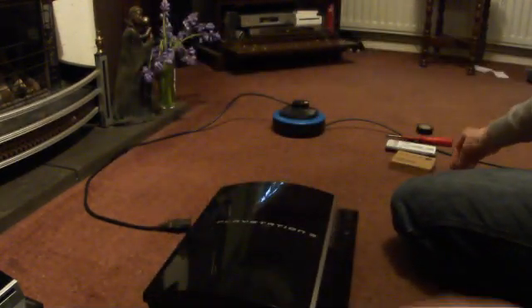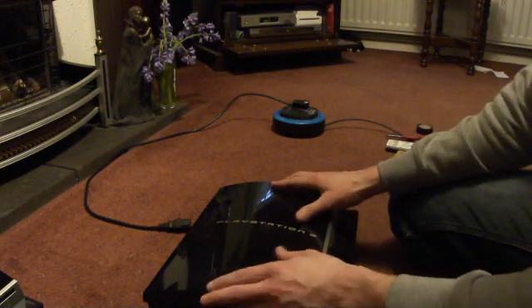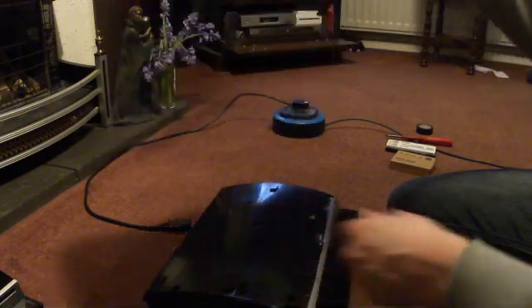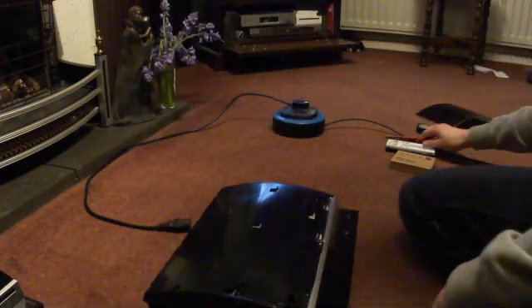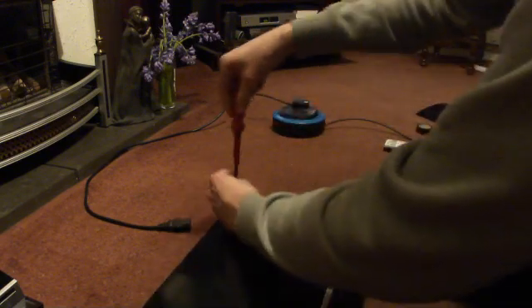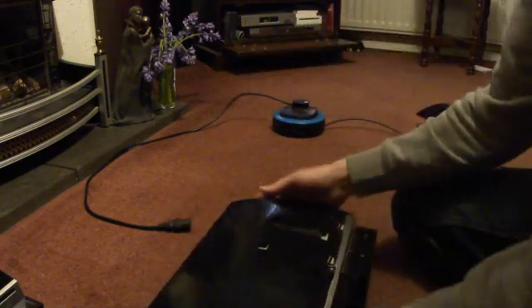The torx screw has just got a pin in the middle to make things a bit more awkward, but it's alright. Then the top just slides off to the left and lifts off the top section. That gives you seven screws to undo. The short one is labeled with an S and an arrow in the top corner.